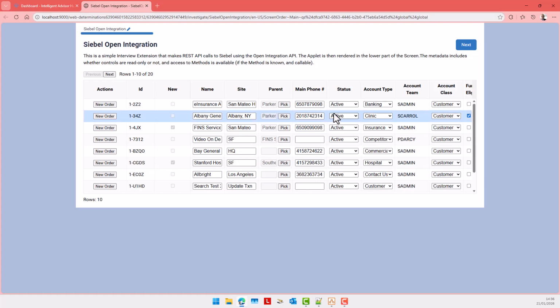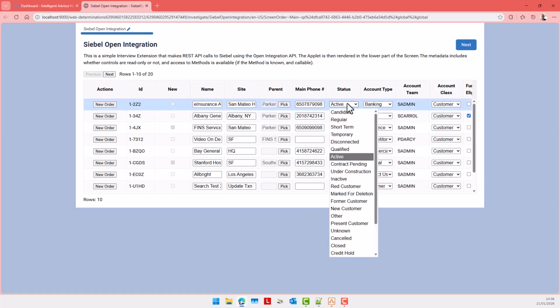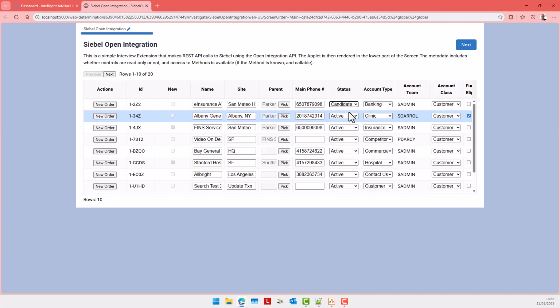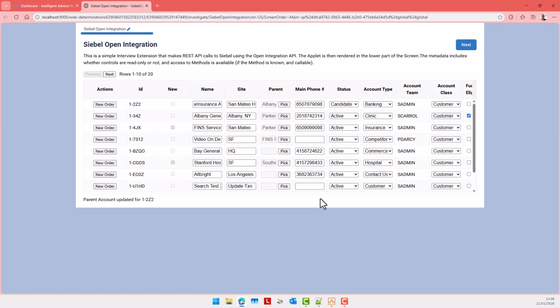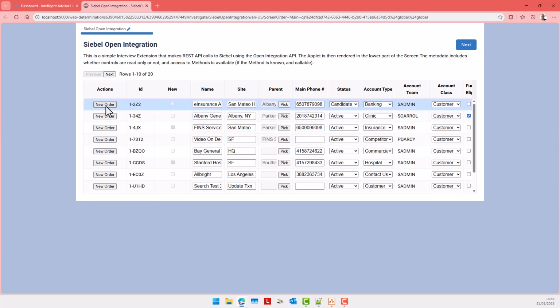We also have, where appropriate, list of values. We also have a pick list, and where appropriate, we have exposed a method from the applet, such as the new order method.